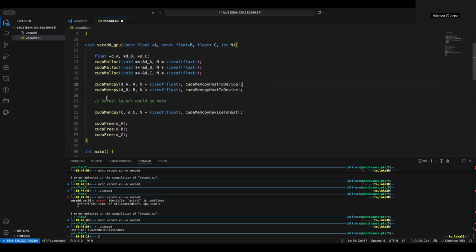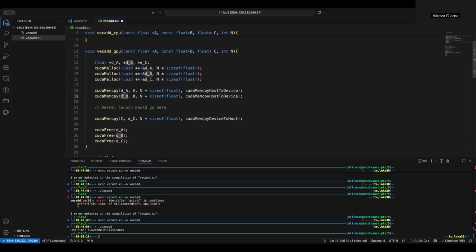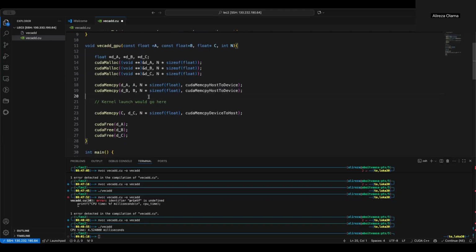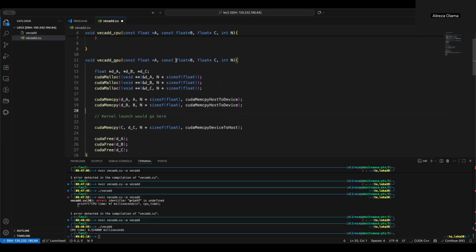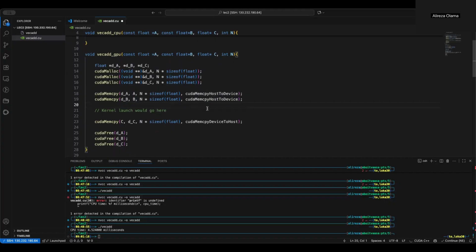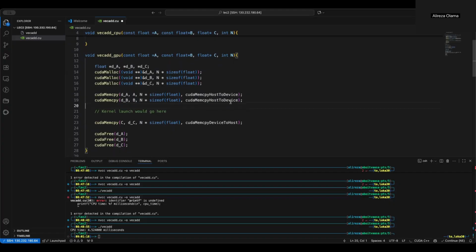And I do the same thing for DB. I also copy the content of array B to this DB, using cudaMemcpyHostToDevice because I'm transferring data from the main memory, the host memory, to the device memory. Okay, then we perform the calculations here.